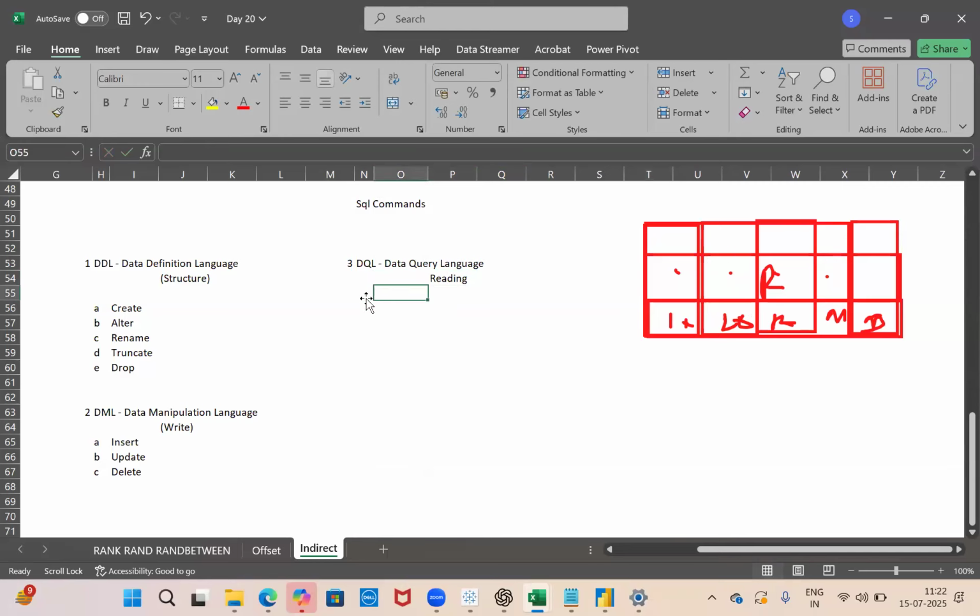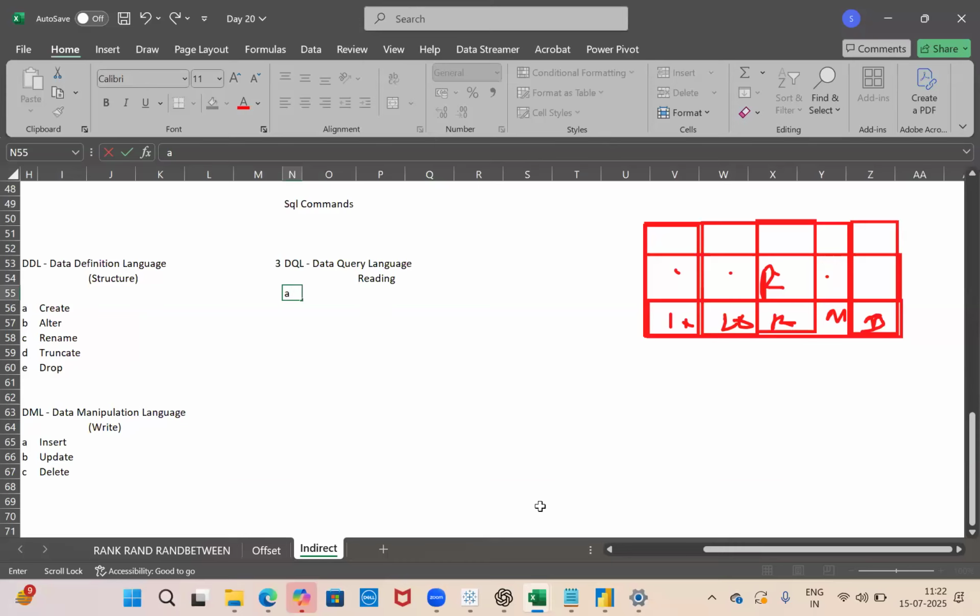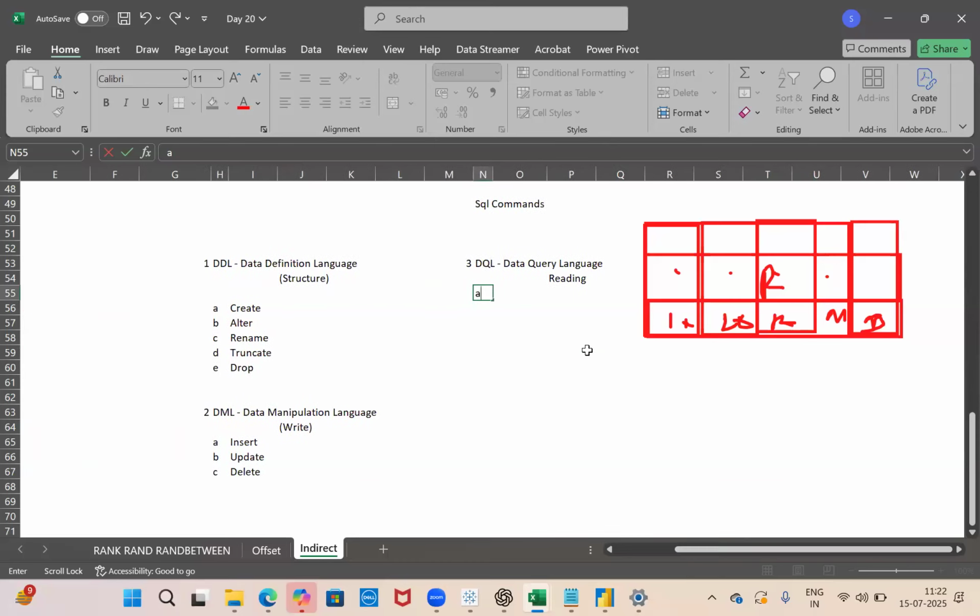And inside this, you have only one query. The name of it is the select command. So what I'm saying, guys, is that DQL is useful only for reading or viewing purposes, and inside this DQL you have only one command, the select command. And next, your fourth one is your DCL commands.